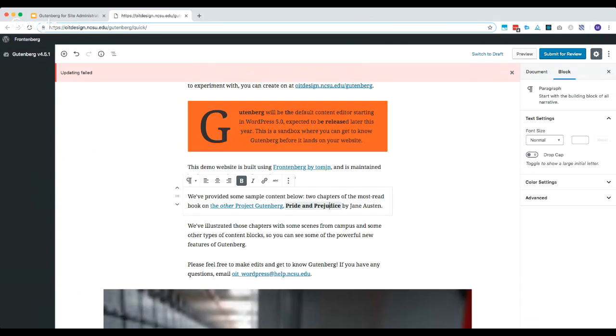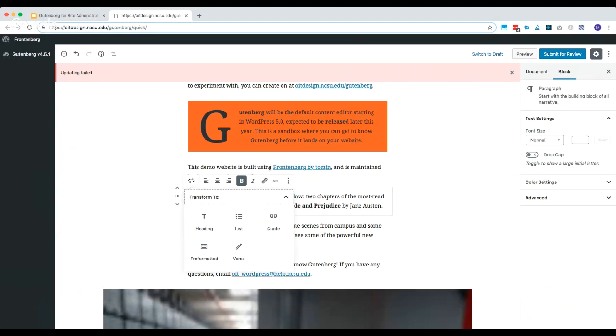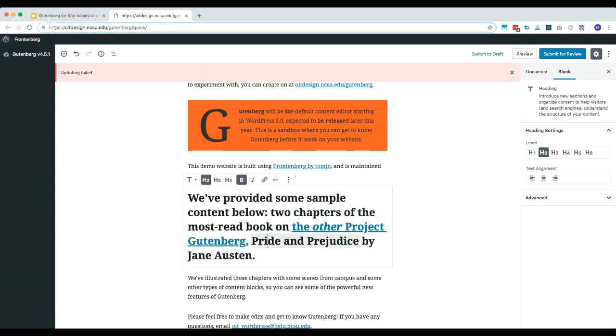You'll see if I hover over the paragraph icon at the top of this block, it gets this little shift block thing, and that lets you change the block type. With paragraph, it's given me a couple of different options for what I can transform that into. I can't transform paragraph into image, but I can transform it into a heading, and it's going to convert that paragraph block into a heading and do its best to keep the formatting it can. Obviously, depending on which block you transform into, it may not have the same things. It's going to translate the settings, so it's not going to be a perfect one-to-one.